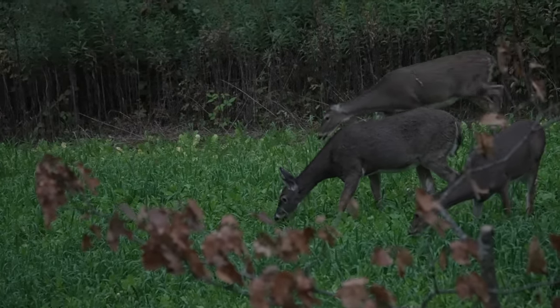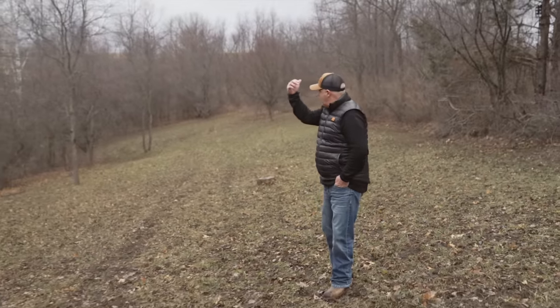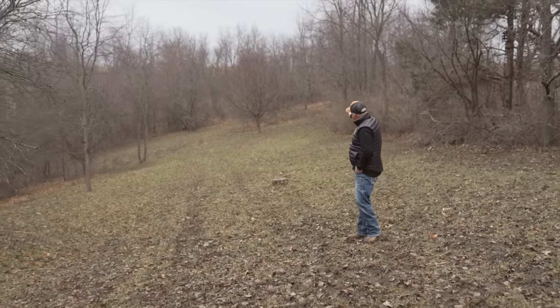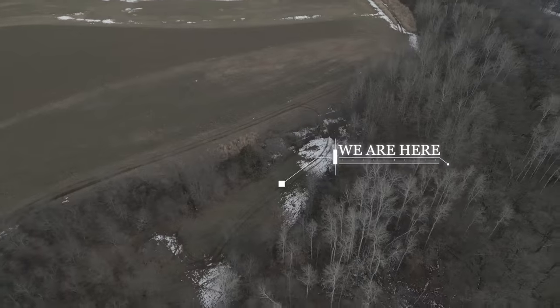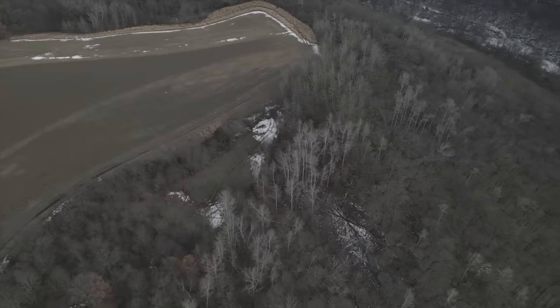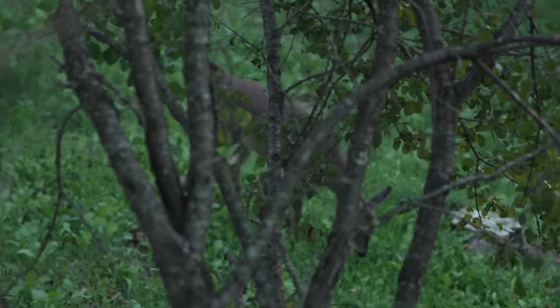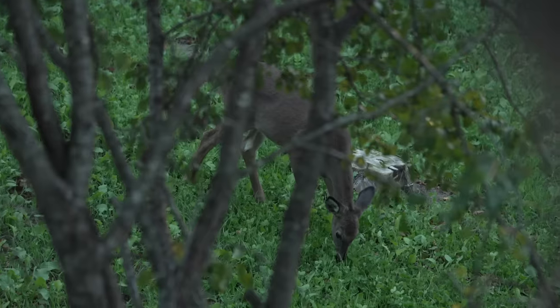First and foremost, if you hunt the food plot you can't spook the deer getting in and out. On a food plot like this, about a quarter acre in size — you can see the scale of it going all the way back down to the back there. We're actually going to take out a couple of these trees just to get more sunlight, maximizing the use of the plot. But this little food plot right here is small enough that deer aren't just hanging out here all the time. They pass through it on their way to larger food sources, maybe an ag field nearby or a bigger food plot somewhere else. The bottom line is we can't spook the deer on this food plot when we come in and out, so this food plot has to be hidden.